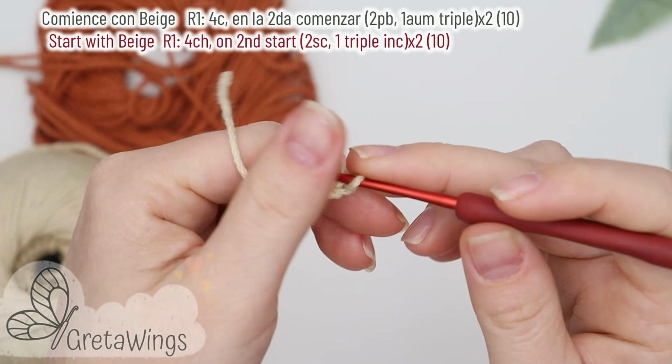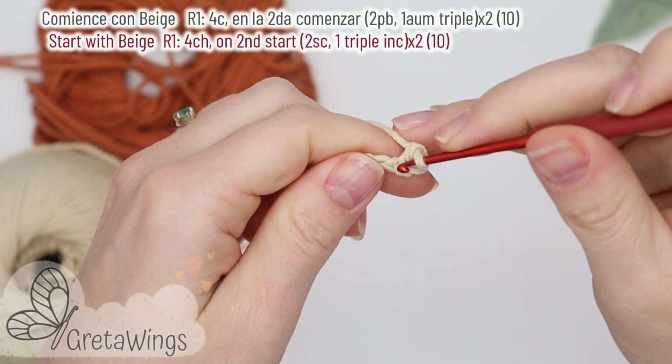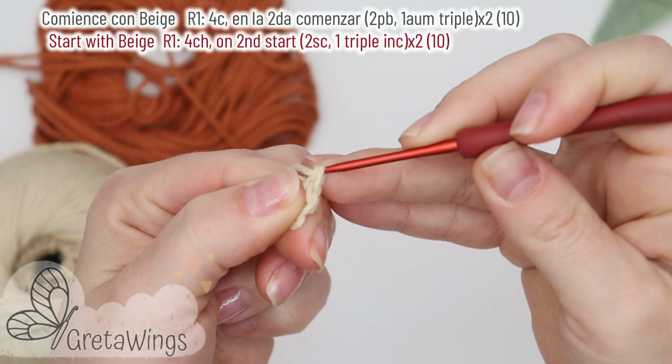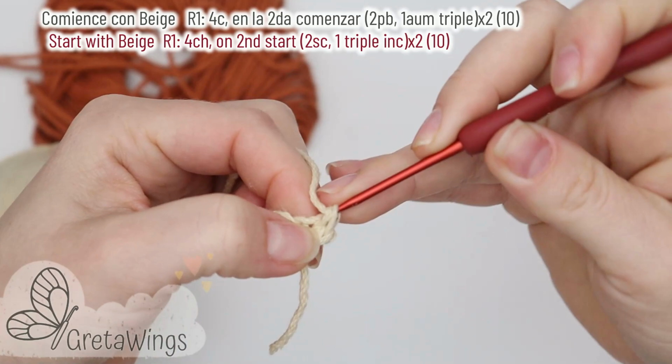1 and 2, here the first single crochet, and I recommend that you put some mark here in the chain number 4, because here we will make the second triple increase. So the second single crochet, and now 1 triple increase, 3 single crochet together in the same base. 1, 2, and 3. Repeat the same on this side.